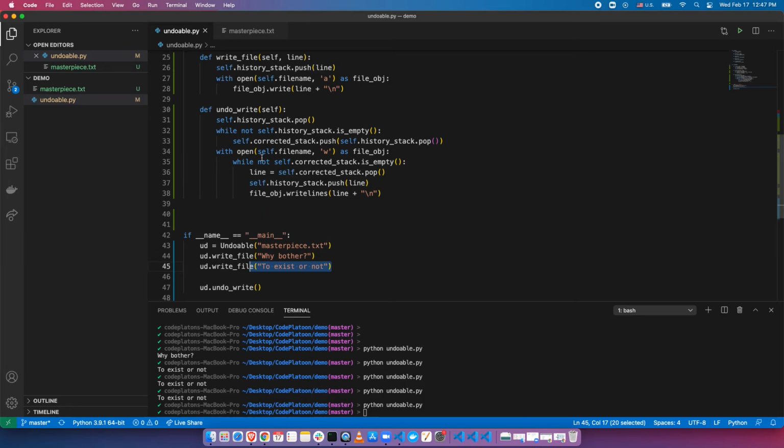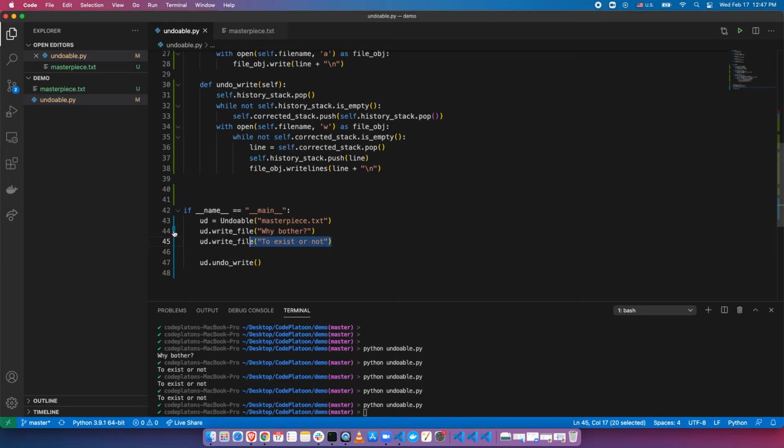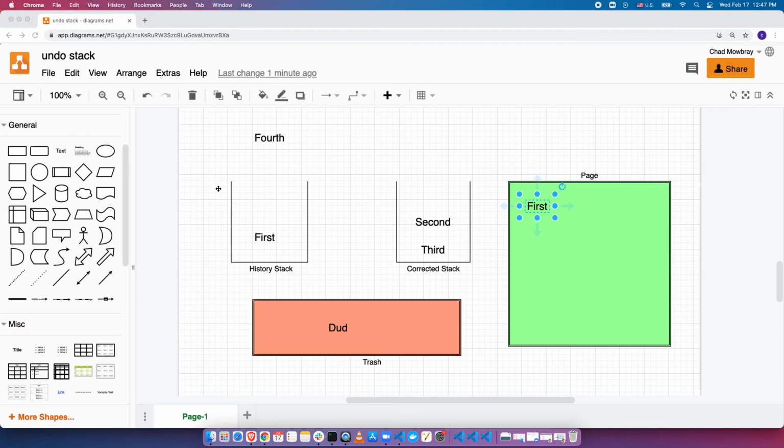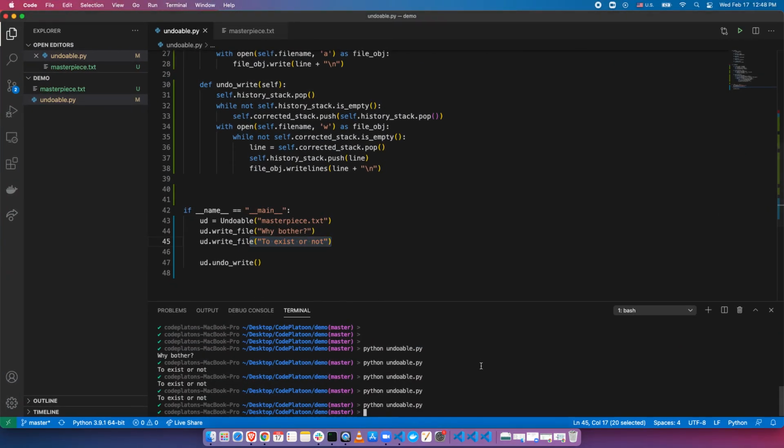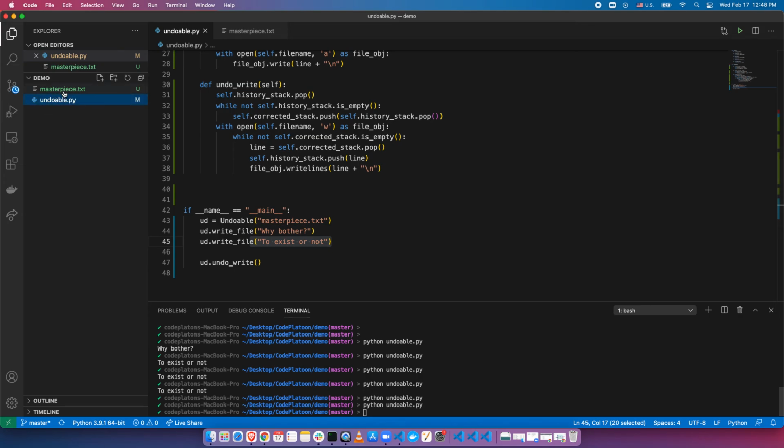It gets written, but then it gets undone. So it goes through that whole process that we described, where we write it to the stack, then we write it to the page, and we undo it. We pop it off, put it in the trash, move it over to the corrected stack, and then move it back to the history stack and write it to the page at the same time. So we can maintain the desired state of our application. Okay, so why bother is there.